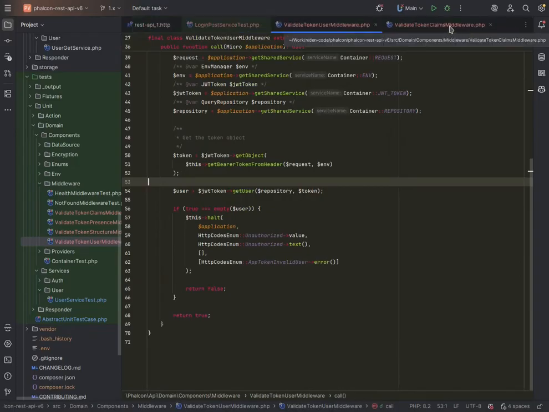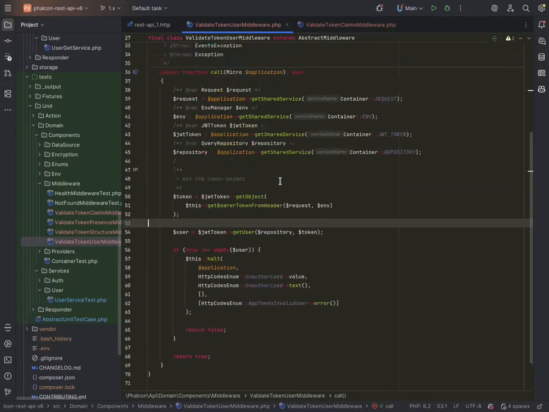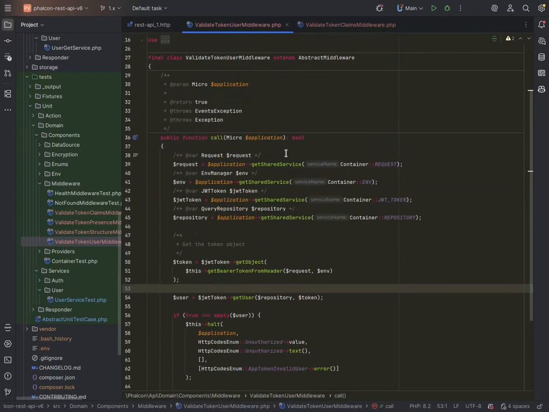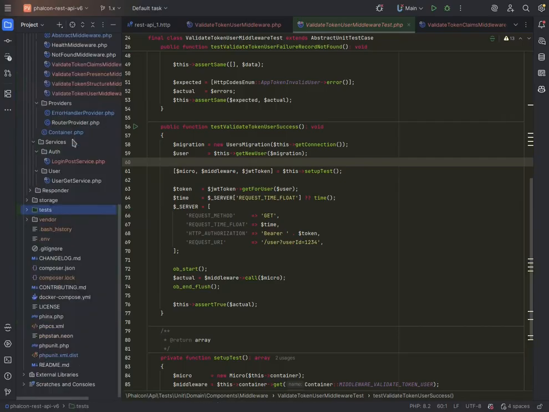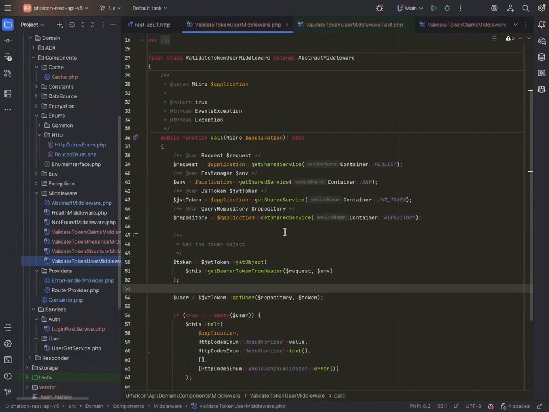Remember we said that the user and the token claims, these two middleware, are hitting the database, well, one after another, and they're hitting the database for exactly the same user. So if we take the structure of this particular application, it will hit the user first, and then it will hit the claims, right? Again, I'm pointing at the tests, sorry. So it will hit this guy first, and then it will hit the claims.